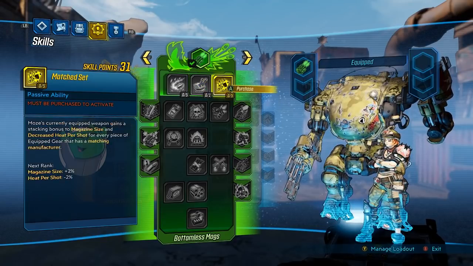Matched set. Moze's currently equipped weapon gains a stacking bonus to magazine size and decreased heat per shot for every piece of equipped gear that has a matching manufacturer. Magazine size, plus 2%, heat per shot, minus 2%. That sounds very interesting. So, let's say you had a Vladov weapon on, and then all your other gear was Vladov. Your magazine size would be pretty big.